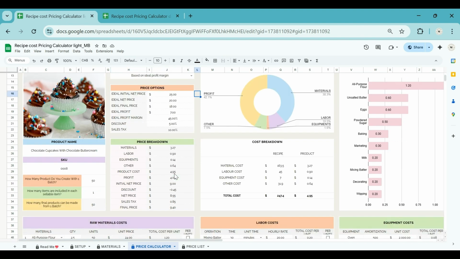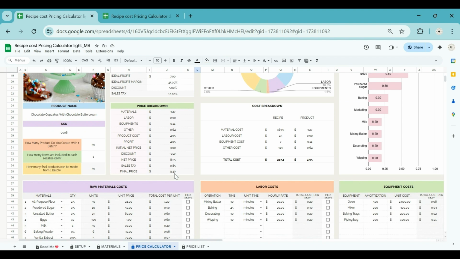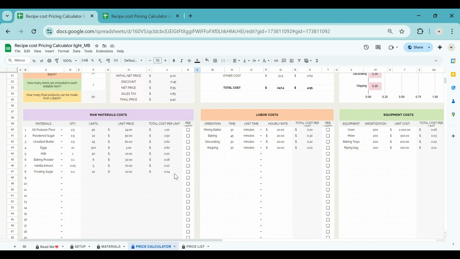So now that my table is filled with my information, I can start filling in my costs. So first you can add your material cost by using the drop-down menu. I have already added some materials here. So let's make an example here. To make a cupcake, I will need cocoa powder. So as you can see, the drop-down menu is sorted alphabetically, so it's easier to search.